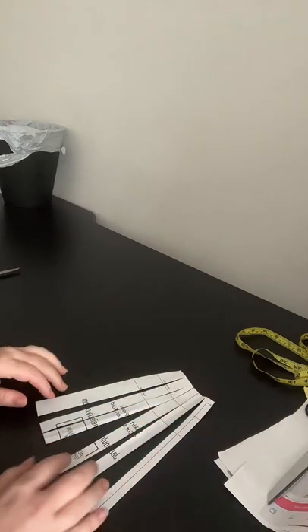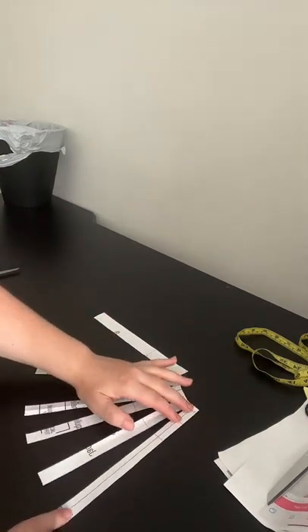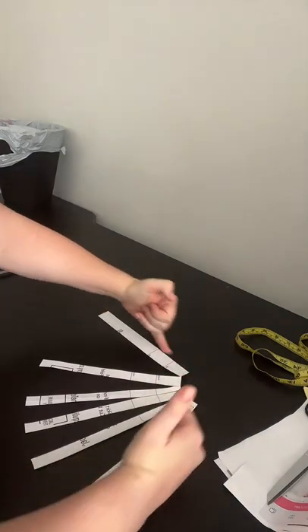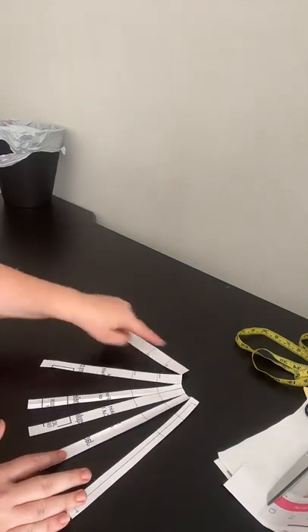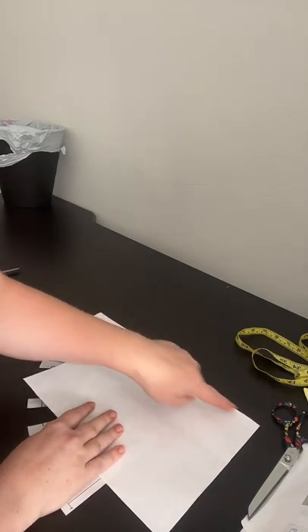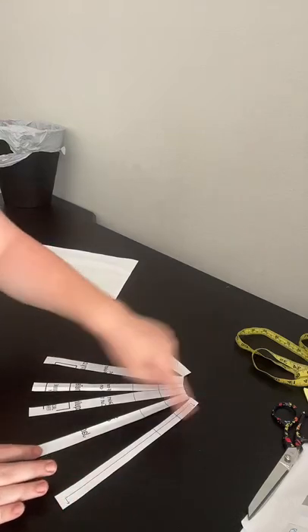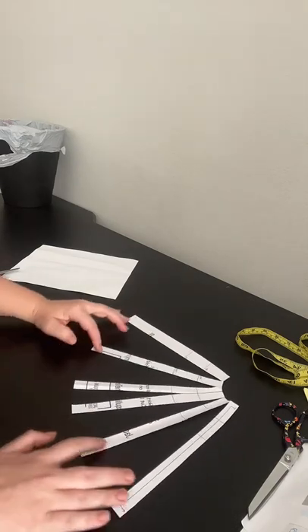No gathers at all, so I'm going to open this up. A full circle skirt means the fold of the skirt is straight grain from the center waist down the front, and your side seam is going to be at a 90-degree angle. You're going to have your center front down the front and your side seam at the selvage edge. The way to get a circle skirt when drafting is to get one quarter of the skirt fitting in a 90-degree square angle, then space the pieces out so the openings at the bottom are about even.